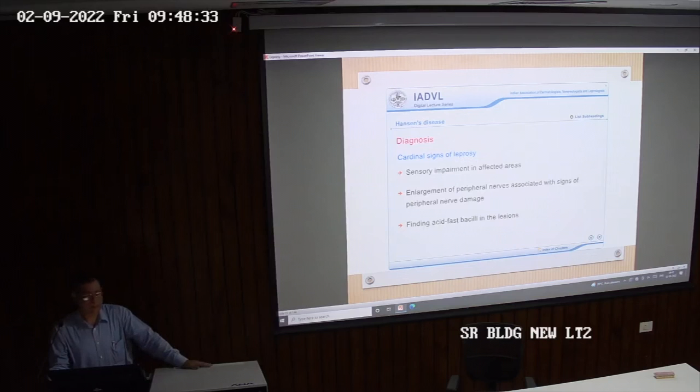And peripheral neuropathy also in the lesions, peripheral nerves mostly. And you will find acid-fast bacilli in the lesion. If you make a slide from the lesion, if they are dividing, you will find the acid-fast bacilli. And this also you will be able to find in which cases? Not all cases you will find acid-fast bacilli on making a slit smear. कहाँ पे मिलेगा कहाँ पे नहीं मिलेगा in different types of leprosy.